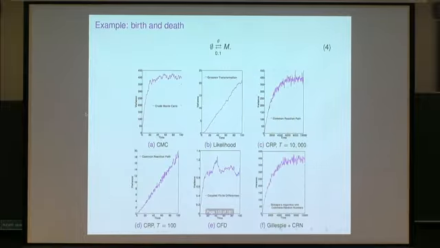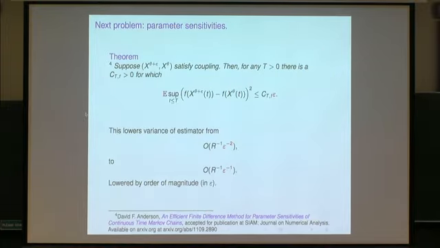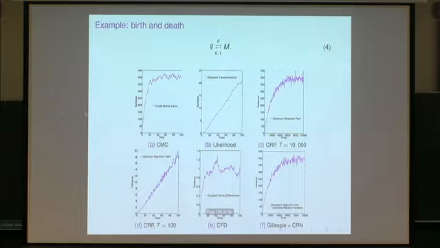You can prove theorems. I won't go through it. You can prove that it actually lowers the variance an order of magnitude. But this is the kind of proof is in the pudding thing. So here's just a very basic model, but take my word for it, this comes up over and over again for much more complicated models.